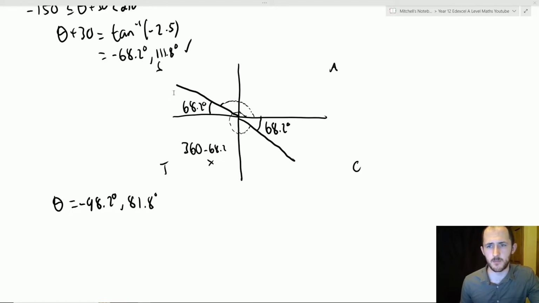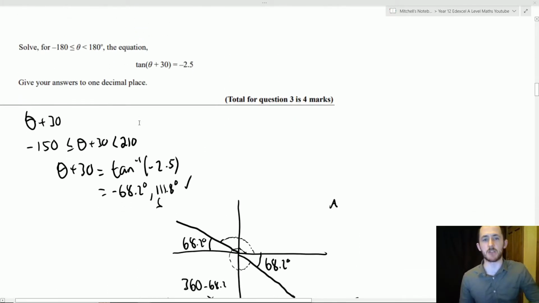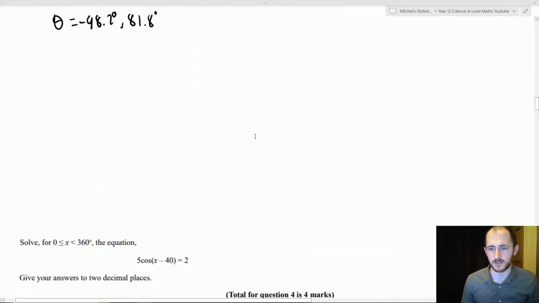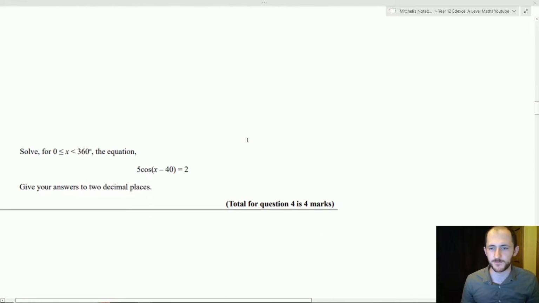The other way to do it is to memorize a bunch of rules of like adding and subtracting from 180 or from 360. Some people like that. I think it's a bit too much memorization. In general, if there's a way you can do something without memorizing something, that's the best way to do it. And yes, I recognize that you have to learn like times tables and stuff, but, you know.